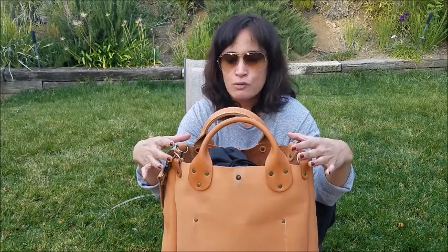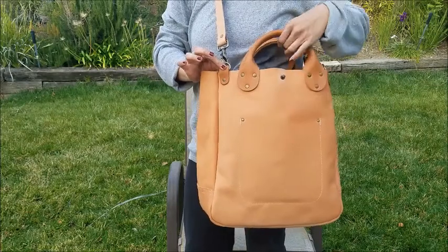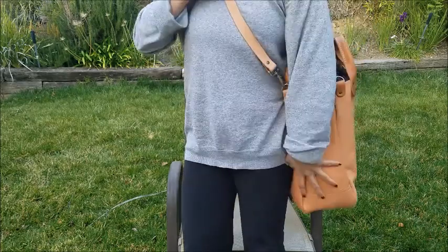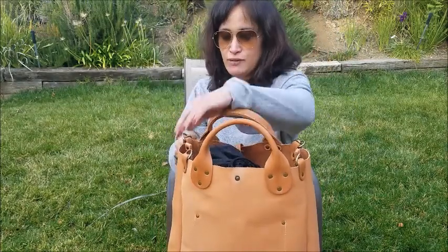Normally you're used to seeing two rings to facilitate crossbody carry, but having four is a smarter upgrade. If you're going crossbody, you want them opposing — the closest one to your back so it hugs you, and this one to the front so it still allows you to look inside without keeping the bag totally open. And if you wanted to wear it behind you, you move them to the same side and it rests really nicely along your back. It tells me someone took the time to make this bag the absolute best way they can.